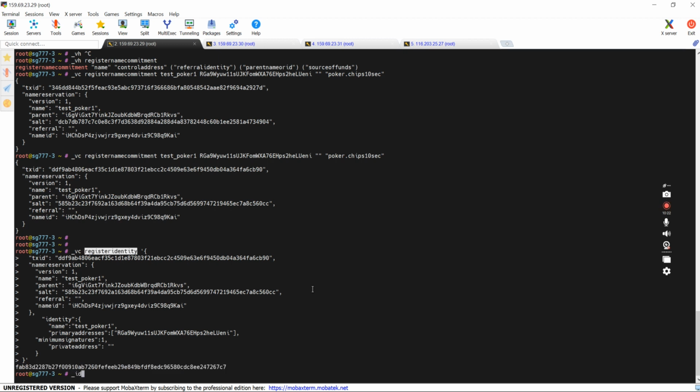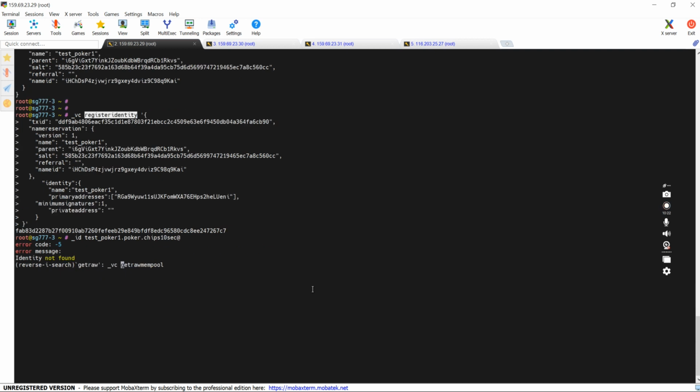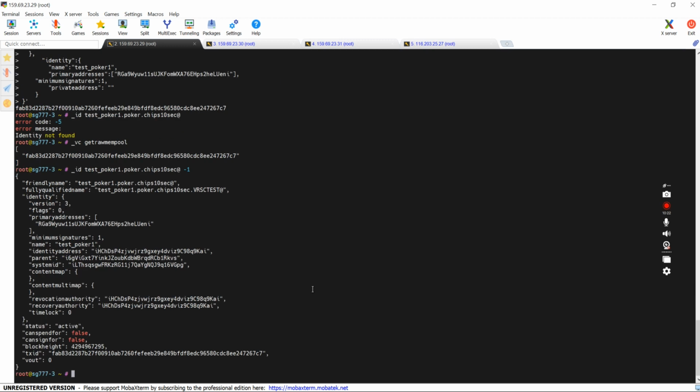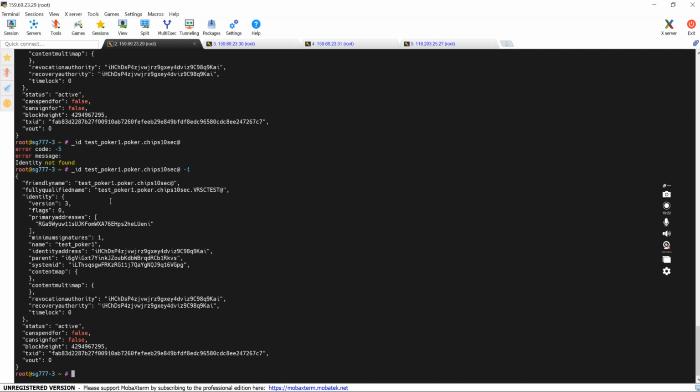So now we can see this ID. Okay, still the transaction is in mempool. Basically, the transaction is in mempool, but if you pass -1 as a parameter, it will also fetch the information which is in the mempool.